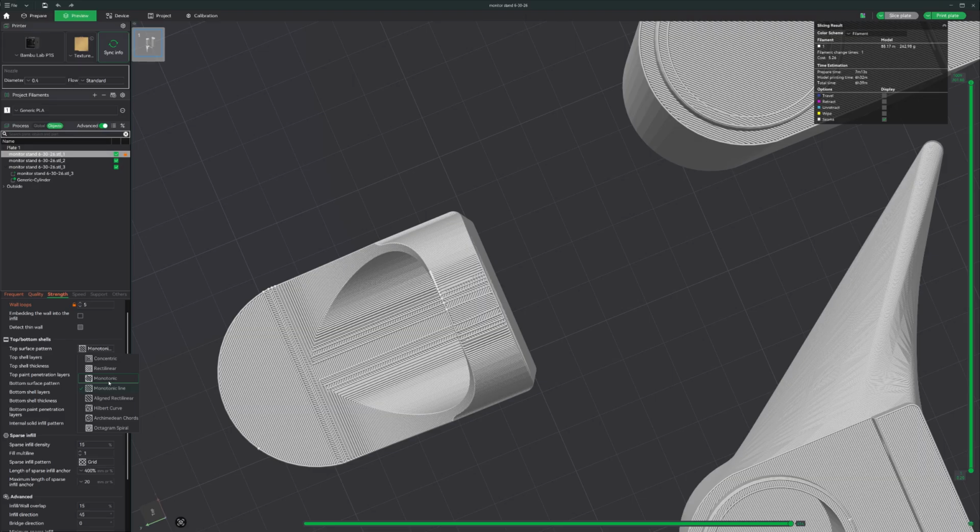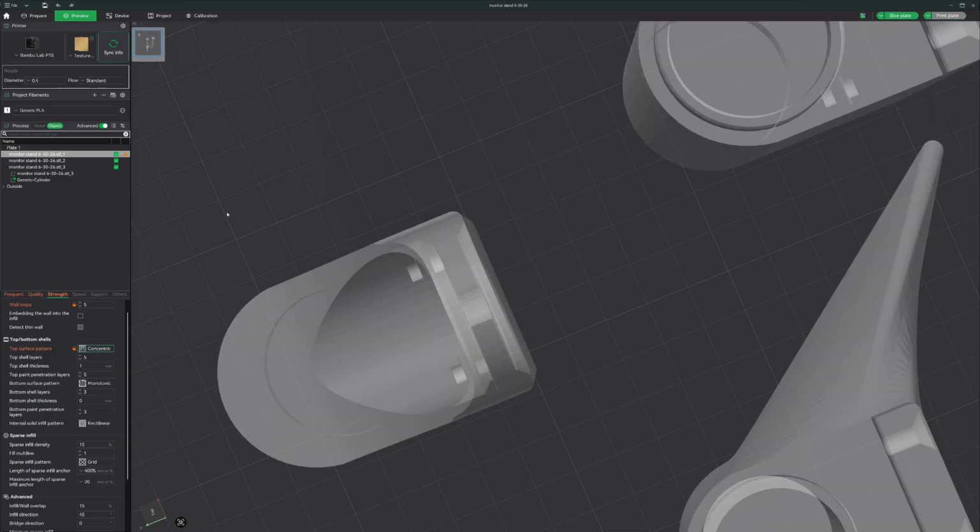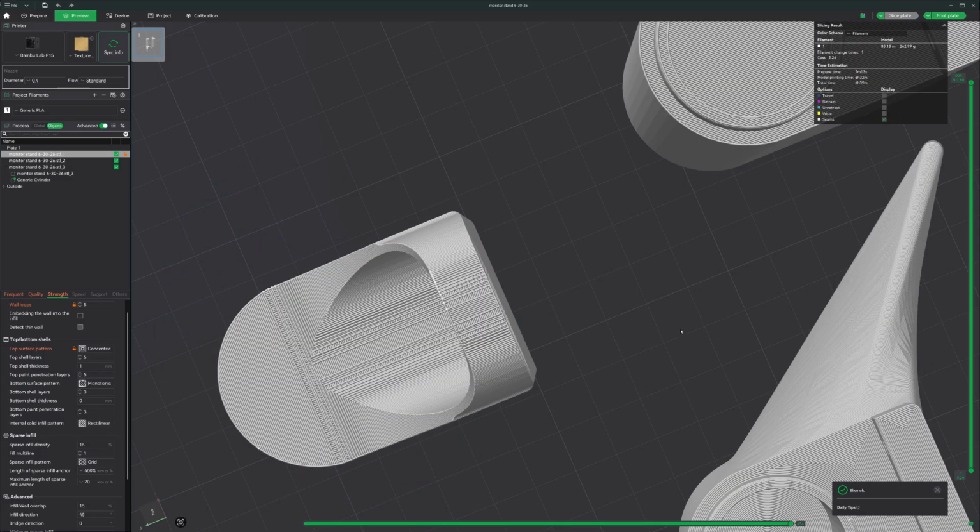For certain shapes, certain ones look better than others. If you're trying to make something look like something that it isn't, like wood or something like that, this is a good way to add a little bit of surface detail without the detail actually being in your model. There's another way to add a little bit of detail inside of the slicer that I'll show you later on. But for your surface finishes, this is what choices there are. I personally like concentric a lot. It looks really good usually on most all parts.